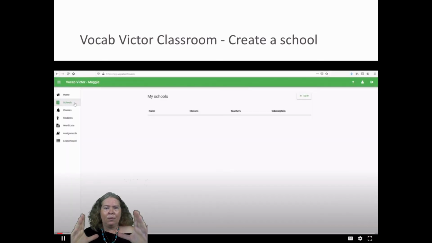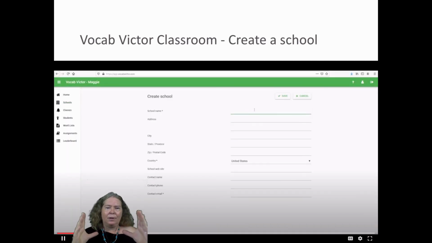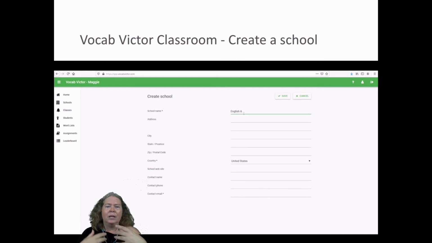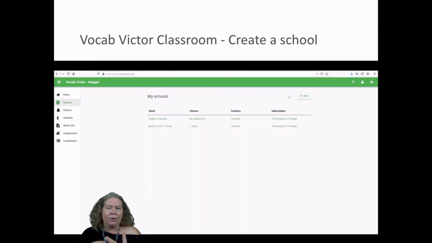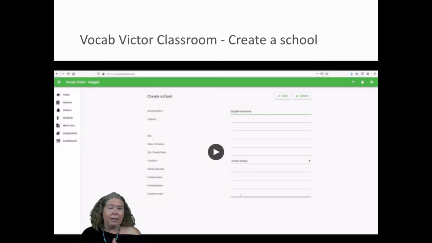So here we have the main web browser app. We had to put it in the browser, so you have lots of room. You create a school. The only thing we need here really is the name of the school, your country, and it does require an email address if there's something going on with your account. We just really need to be able to contact you about that.